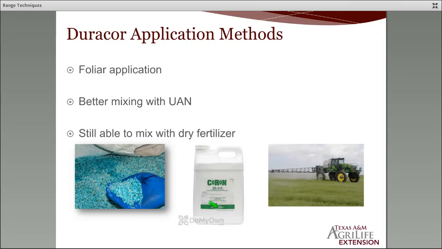If we look at some of the application methods, we can still do the conventional foliar application, no problem. If you're mixing it with a liquid fertilizer, it does extremely well. However, you're also still able to mix it with dry fertilizer, no problem. Does well with that too. So if you have any of those deals you've currently been doing with your broadleaf weed control application, you can continue doing all three of those methods with the new Duracor herbicide.